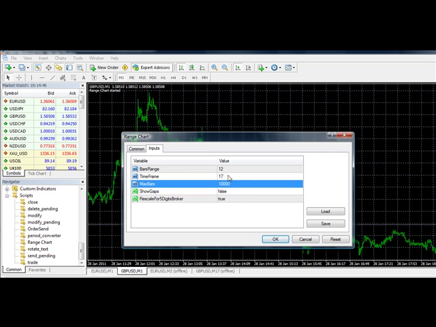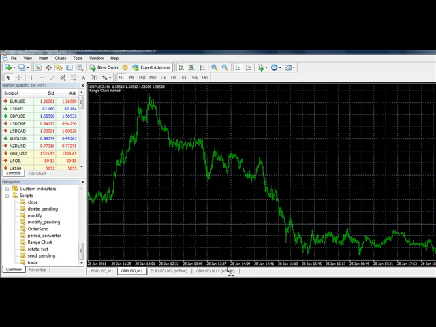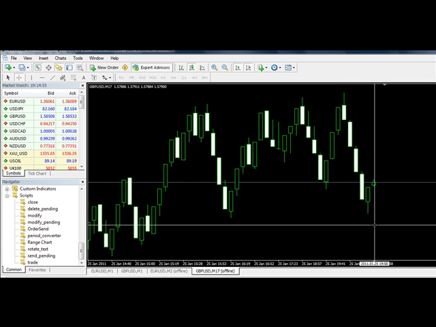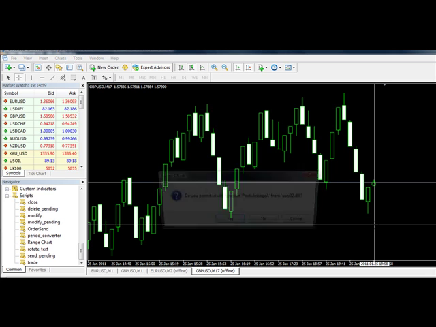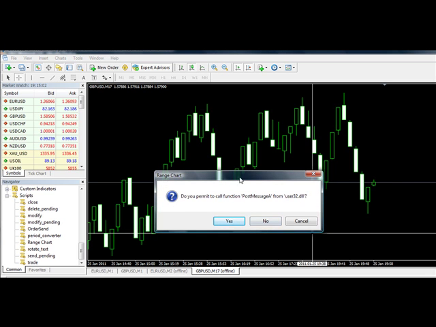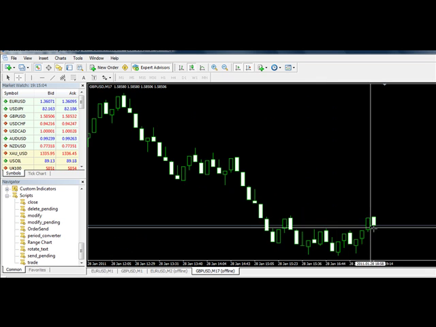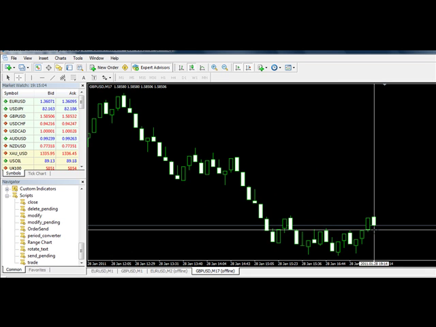M17, or just 17, right? Click OK. Yeah, and the last print on that chart was the 25th. And then this window pops up: do you permit call function? Yes. And there we have our up-to-date 12 pip chart on the pound-dollar.